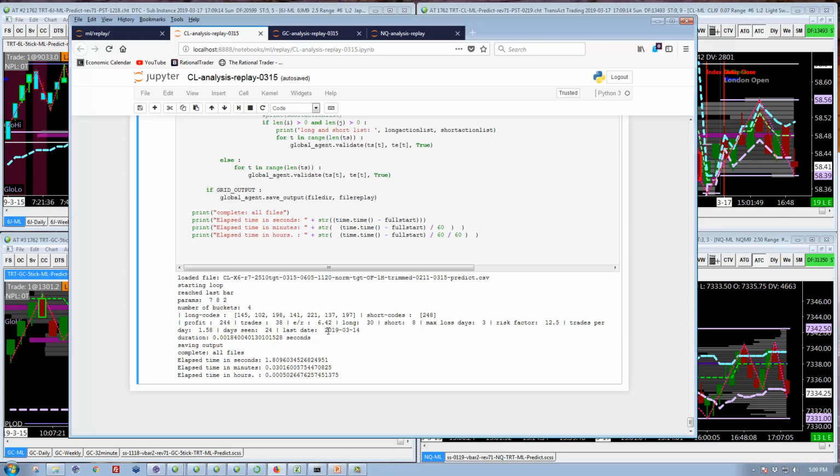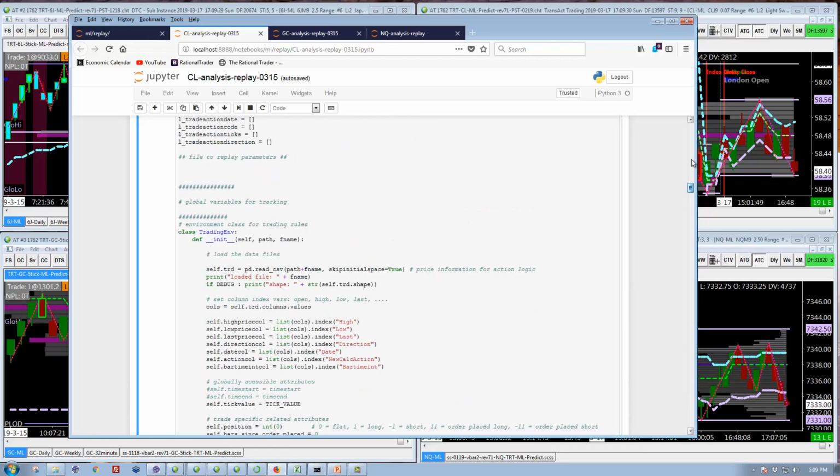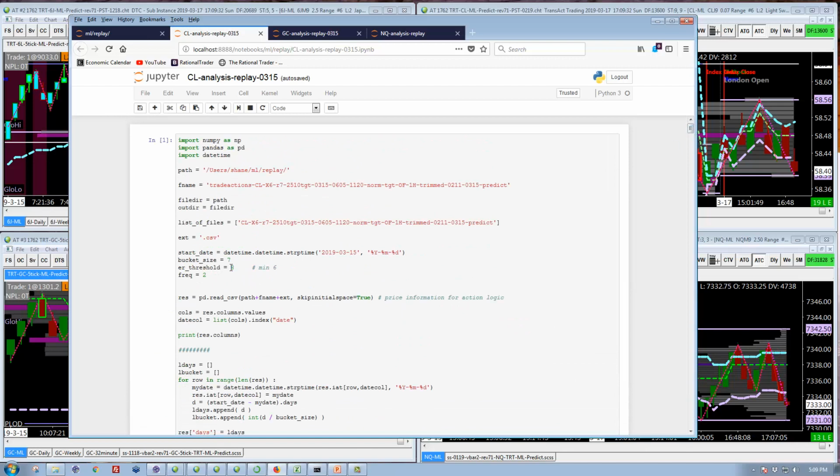All right, so what we care about is this here. What is the actual total system quality efficiency ratio? 6.42 is the answer here. What I did is, for each individual code, I required a minimum quality of 8 ticks per trade in aggregate, seen at least twice in at least 2 buckets.